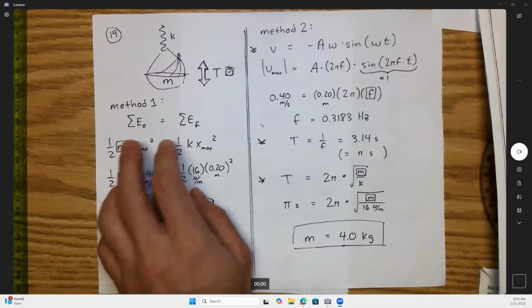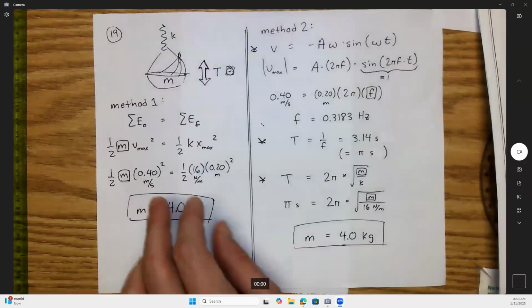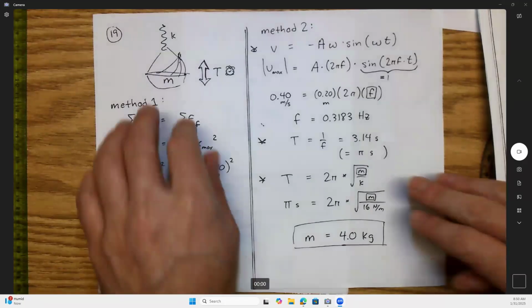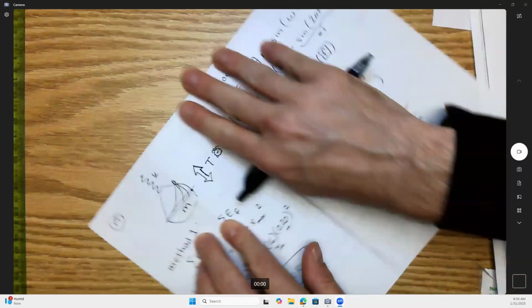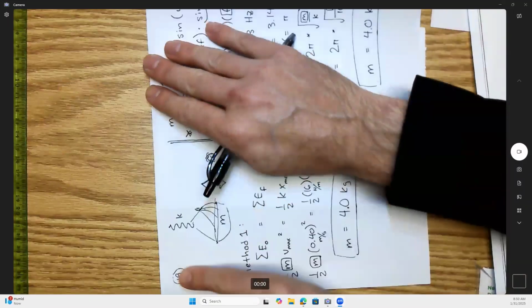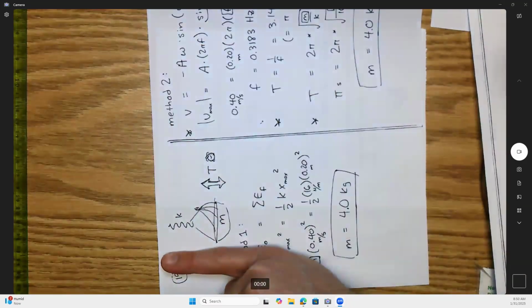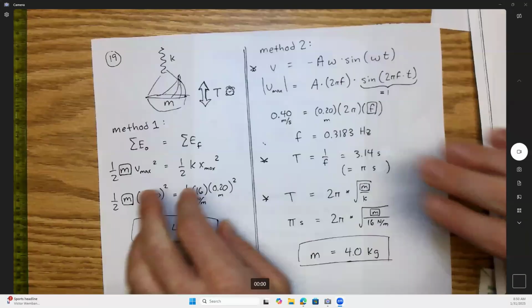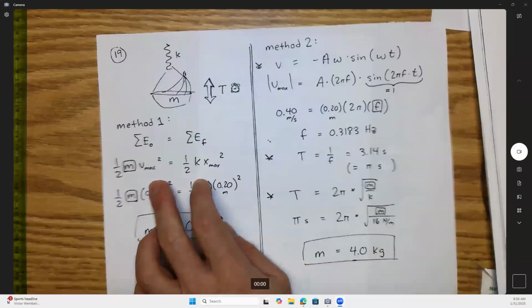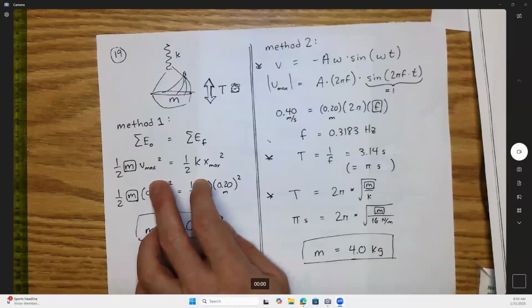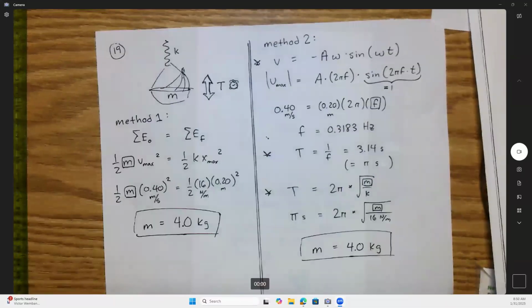But the reason this is okay is because this is actually solving an equivalent puzzle, which is: what if you take this whole thing and you just turn it horizontal, and you put this on an air hockey table? So there's no friction, and the gravity field definitely does not matter. And the motion is identical. That's actually why it's okay to solve it with this method, even though I didn't consider gravitational potential energy. I'm actually solving the horizontal version of this, because it's identical motion.